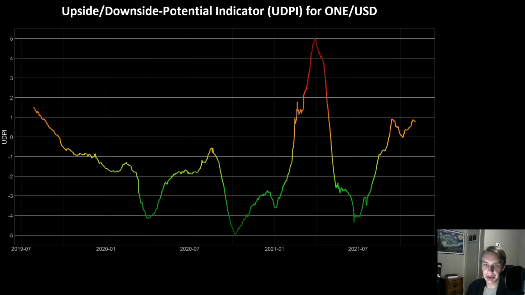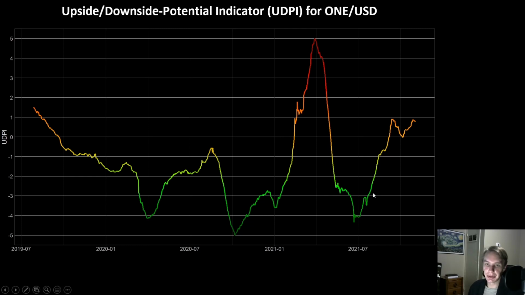And something that I think is also useful to talk about with this model, we've mentioned this before, so I'll just briefly touch on it again, is the way this model provides you with data-driven information about where an asset stands, in this case 1, and it lets you cut out all of the noise you hear on Twitter, all the people who are calling for unrealistically high prices or unrealistically low prices in more bearish times, and you just say, okay, what does the data actually tell me? Does this, according to the data, seem like a good time to be acquiring 1, or maybe a good time to be exiting 1, to be selling off your position?